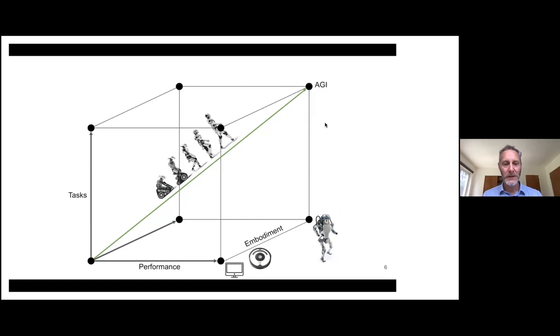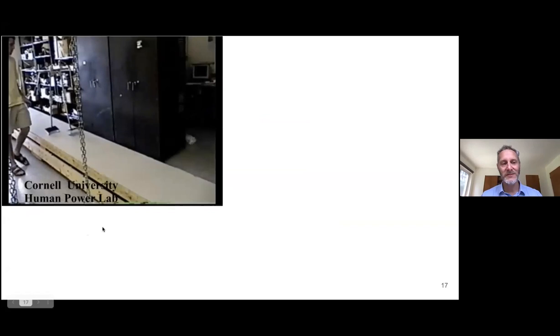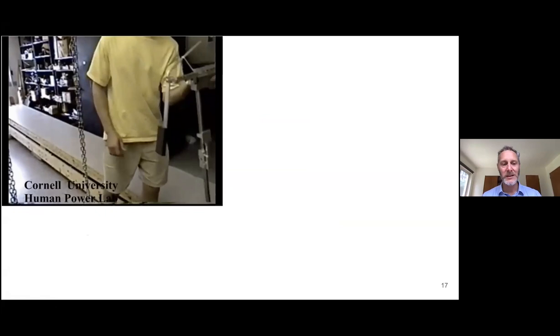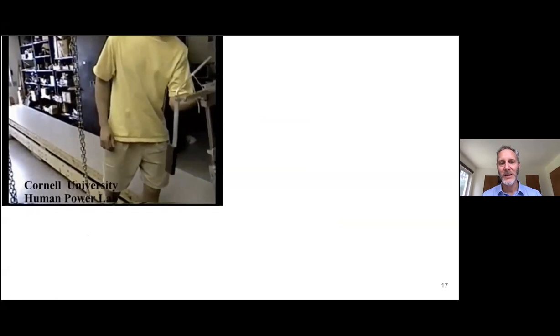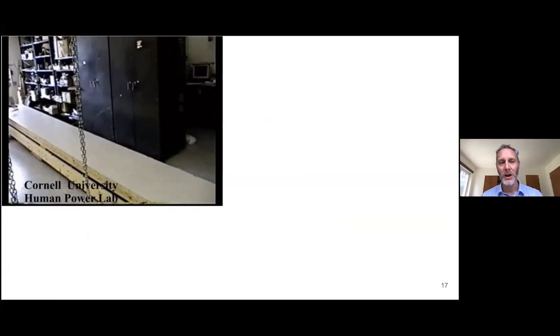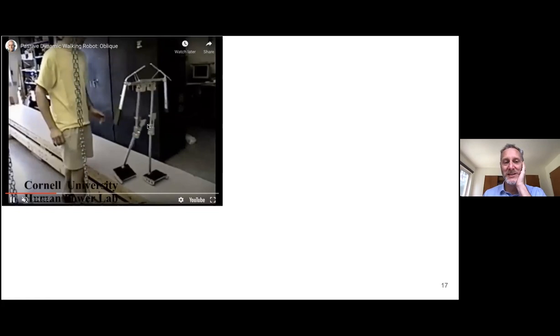I'm going to talk about that in the context of biobots in a moment, but this is also possible in non-biological robotics. This is a common example that's shown in embodied AI, which is Cornell's passive dynamic walker. It has minimal morphological complexity. It's mechanically pretty simple, and it has zero sensors and zero motors. It's very much a specialist, so it's very low down in that cube I just showed you, but it's pretty performant. It does a very good job at energy efficient walking in a very narrow environmental envelope, which is a slightly declined plane.